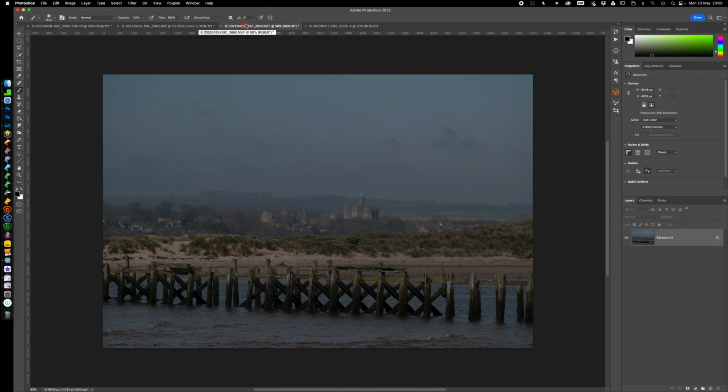Yes, we're going to do a little bit of Adobe Camera Raw in here as well. This is Warkworth Castle as seen from Amble Pier. There could be times during an edit where you want to use one of the features that's in Lightroom because it's just a little bit more convenient for you perhaps. And rather than save where you're up to as a document, go back into Lightroom to make that adjustment and then reopen it in Photoshop, you can call up the equivalent of Lightroom within Photoshop.